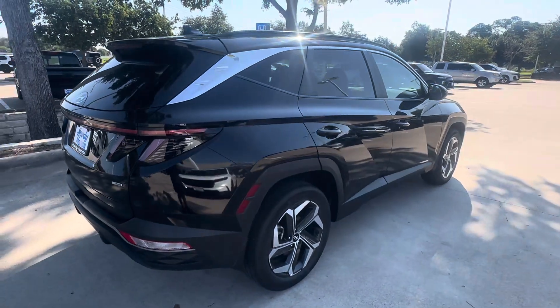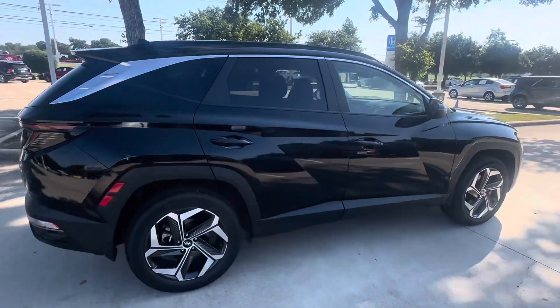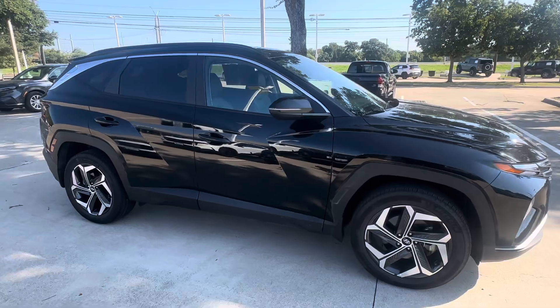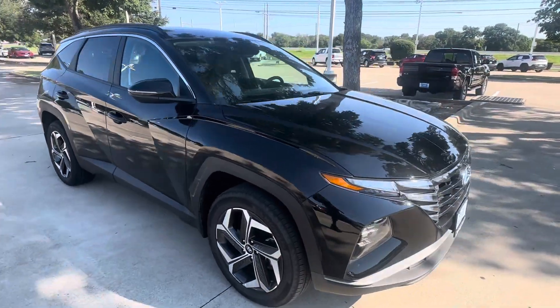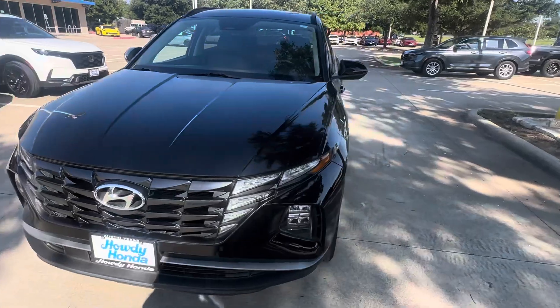It's right there on the a-line — the vehicle line — so it may be a little tough to get out, but it's something I can talk to my guys about and see if we can handle. Other than that, the car seems to be in really, really good shape. I'll walk around to the inside and show you the interior as well.